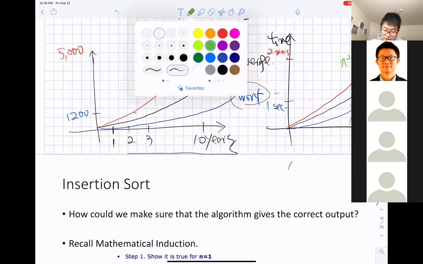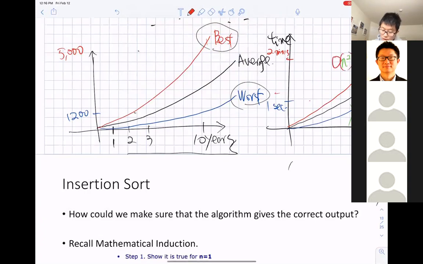And to denote this, we usually use the capital O to denote the worst case complexity. So here for our insertion sort, the worst case time complexity is O(n squared). So complexity means a mathematical formula to describe how fast the execution time grows with regard to the input size. Is it too mathematical? No. Okay. So this is the term.